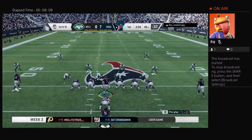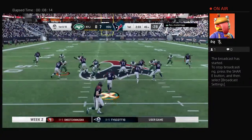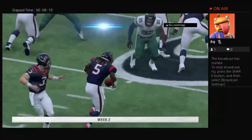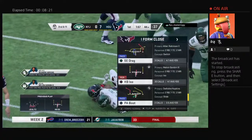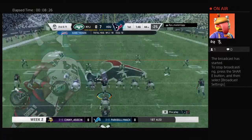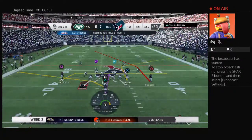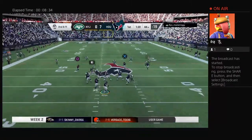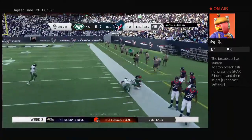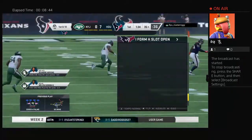The Texans offense ready to go here for their next drive. They've got a 7-0 lead in the football game as they start out 1st and 10. Here's a run on first down that doesn't accomplish anything. In fact, he's going to be tackled behind the line for a loss of 1. He'll wind up losing a yard on the play, and that'll bring up a 2nd and 11. Rosen will throw. That's caught by his tight end, Gerald Everett. A gain there of 21 yards.